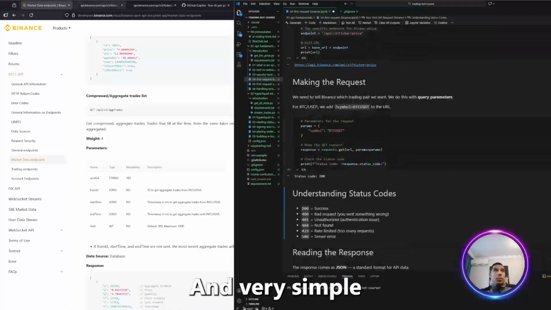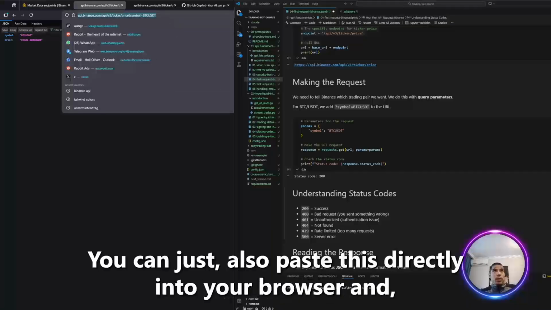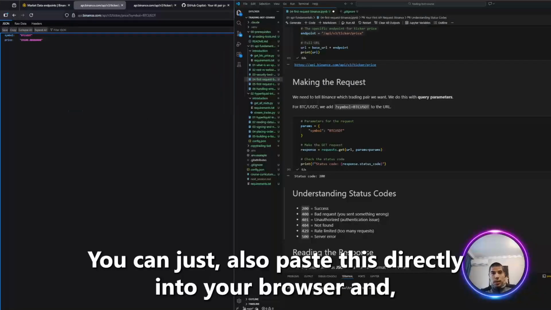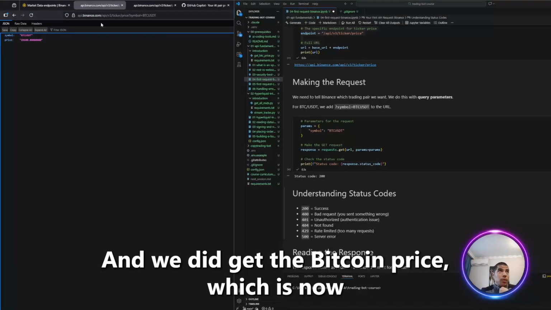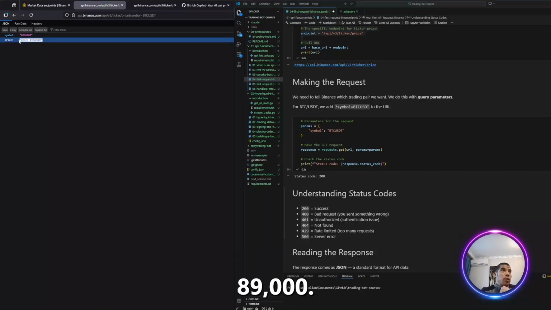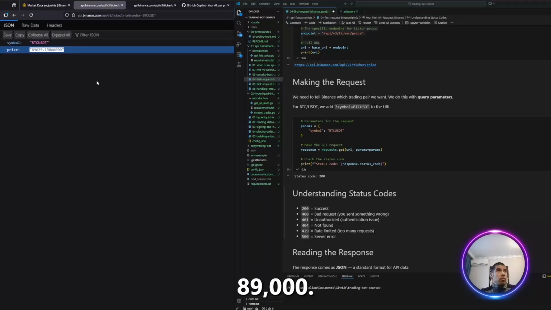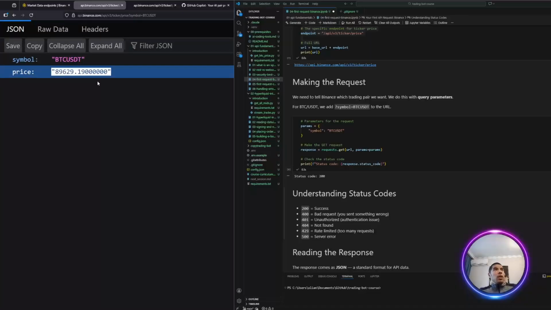And very simple. As you can see, you can just also paste this directly into your browser, and this will work just as well. And we did get the Bitcoin price, which is now 89,629.19 right now.